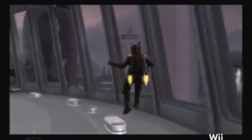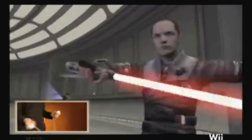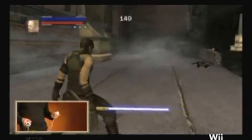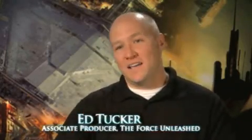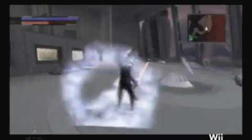On the Wii, we have the very visceral experience of wielding a lightsaber using the Wiimote and your force powers using the nunchuck. You swing the Wiimote and it responds to your swings. You're able to stab, uppercut, people go flying in every direction. It's exciting. It is the most connected to the Force. You are feeling like you're doing these things because you have to physically get up and move. There's just combination after combination using the Wiimotes that actually just take it to another level. So it was both designed to be simplistic but also very, very deep the more you went into the game.